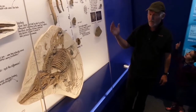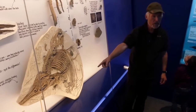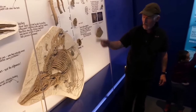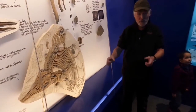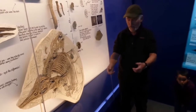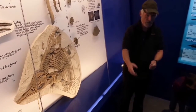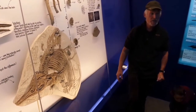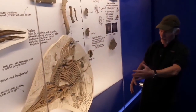I said, it's not there, I've looked. About 3 or 4 years later, I knelt down to look at them, and I could see another line of bones on another block. So when I split this big block, it was so big that I had to use levers. In other words, it was so heavy, I couldn't lift the slabs I split off. So I had to use another chisel, lever it up, slide some pebbles in, ideal, kids, and then you can just kick it off with your foot, because it just rolls on the pebbles, and then split the next bit, because I had to get down to the bottom of it.